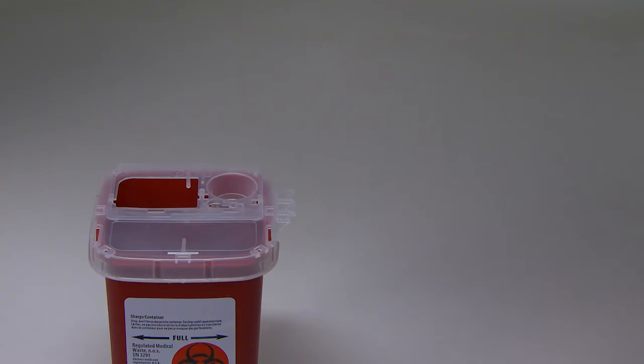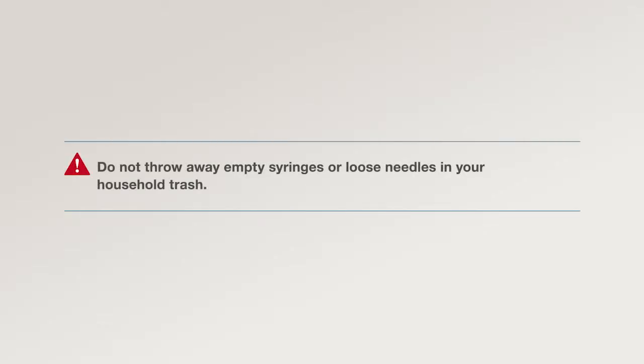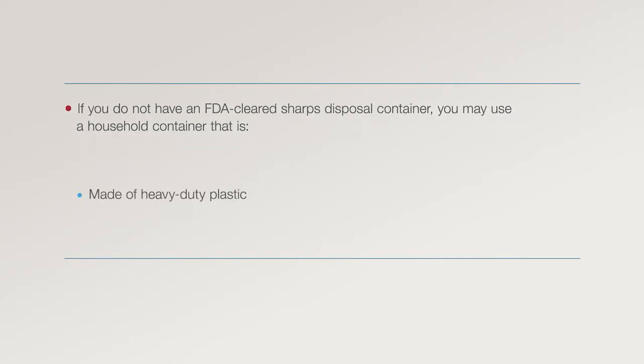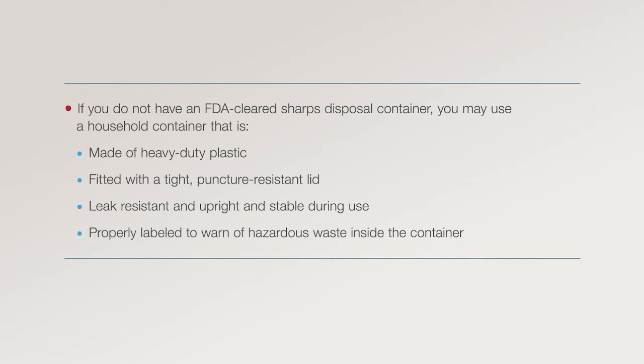Step 4. Disposal. Discard the empty syringe in your sharps container. Do not throw away empty syringes or loose needles in your household trash. If you do not have an FDA-cleared sharps disposal container, you may use a household container that is made of heavy-duty plastic, fitted with a tight, puncture-resistant lid, leak-resistant, upright and stable during use, and properly labeled to warn of hazardous waste inside the container.